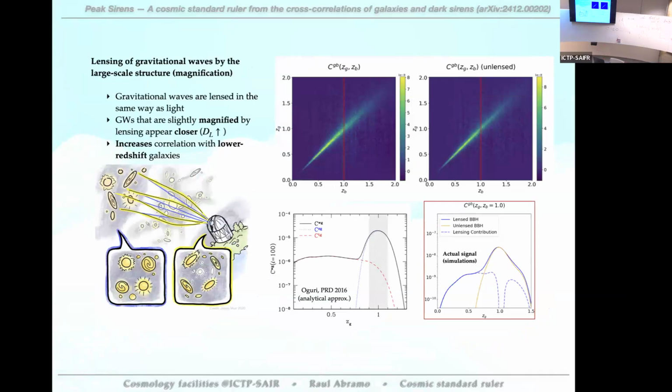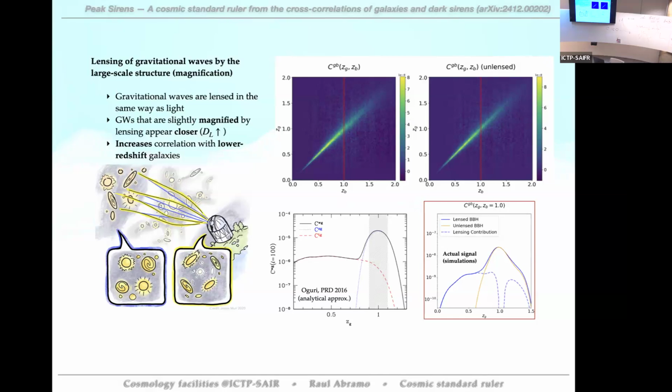So lensing, yeah, somebody asked, right? This is without lensing and with lensing, and you can see that there's a slight difference by eye. The prediction was done by Oguri in 2016 in that paper that I mentioned before. This is what we actually calculated from the simulations, and this is the lens in yellow. The contribution from lensing is this dashed line here. So you have a bit more magnification and a bit less demagnification here.